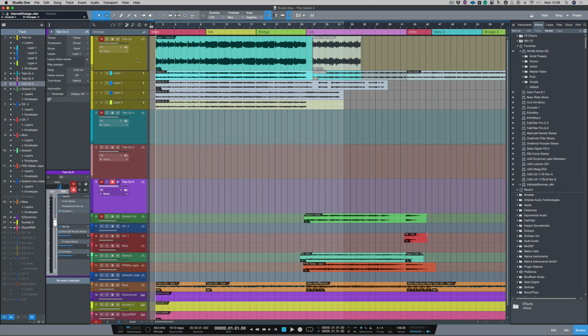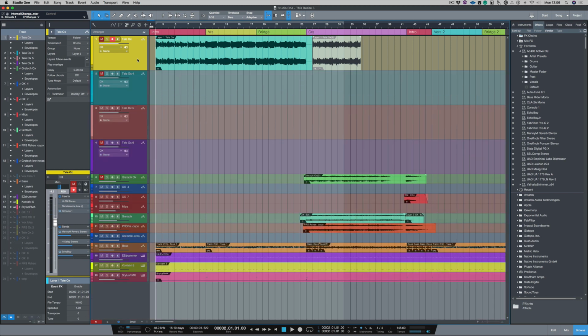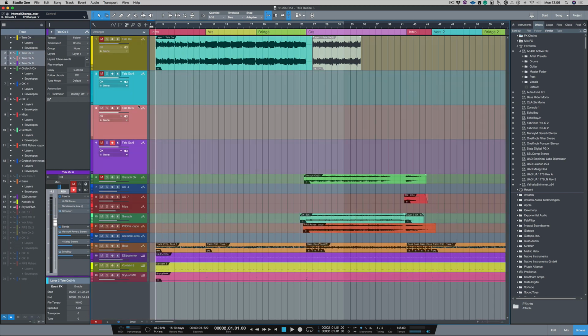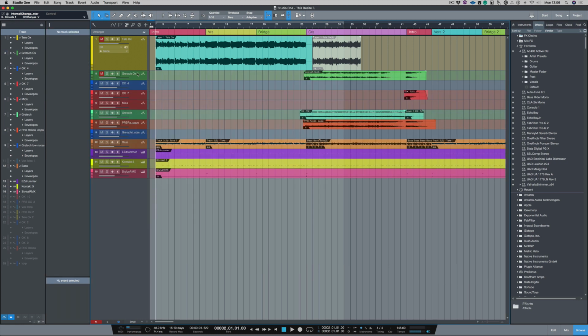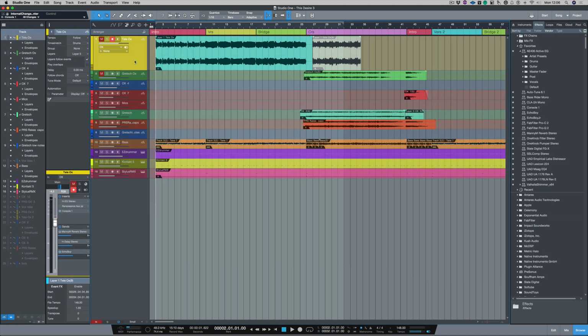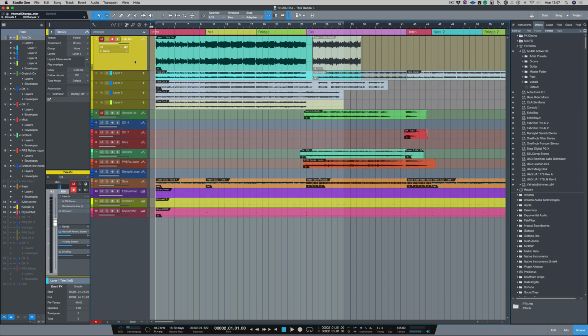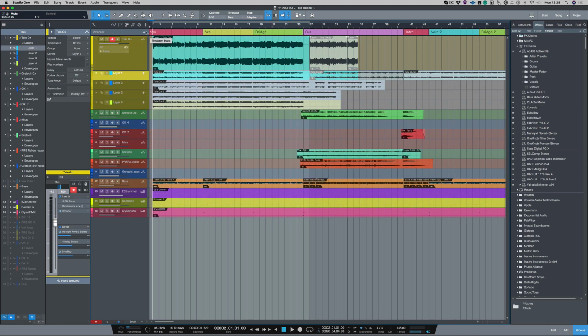Now what I can do now is I've set up a shortcut, which is B, which closes my take layers. So I can only see one take. And I don't need these tracks anymore, so let's remove them. Now if I push my B key again, which is my shortcut for show take layers, it opens all those. So now I can solo the different layers on that particular track inside the song.